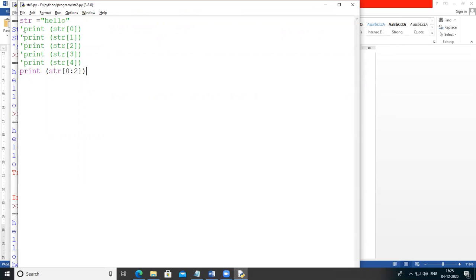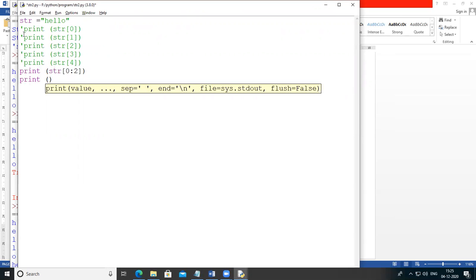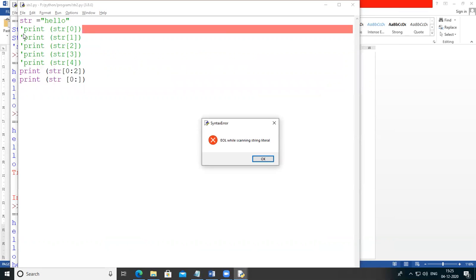Okay, if we want to print the whole string, then we write print str in square brackets 0 and colon. What happened? End of line, sorry.